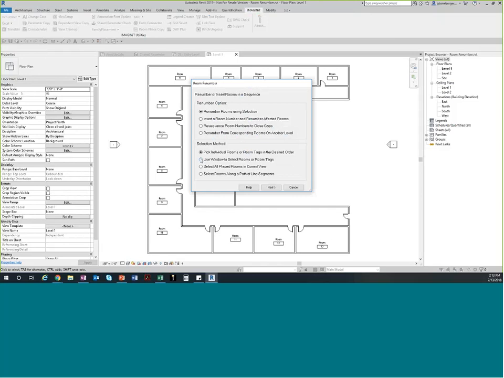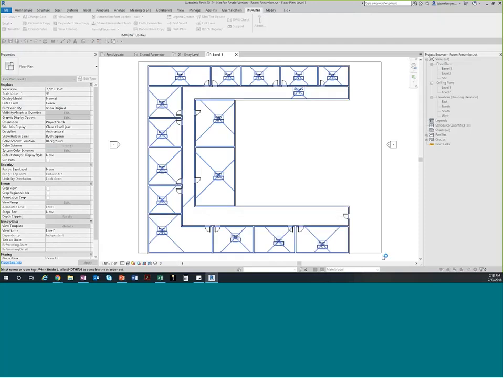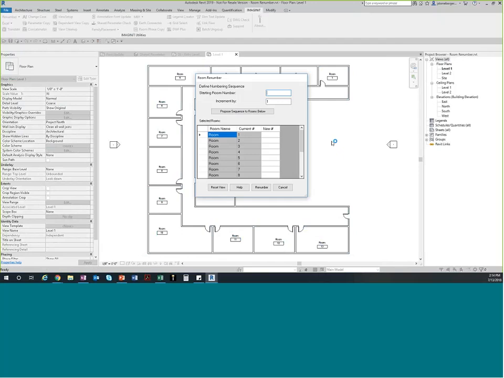We can use a window to select. If you use a window to select, when we select next, this allows us to drag a window across the entire floor plan. Then the proposed sequencing that comes up is based on the room numbers that are here.